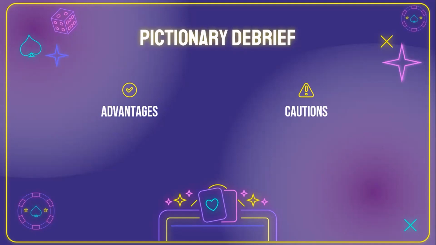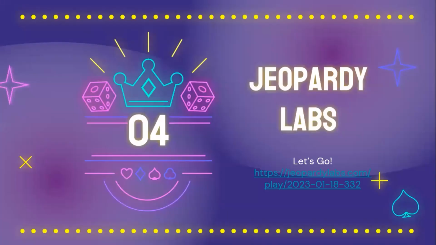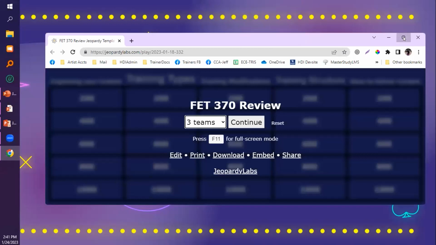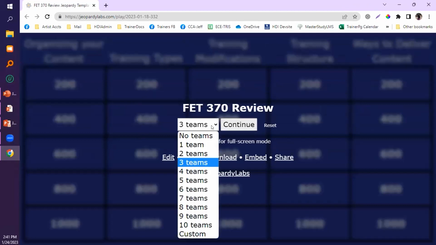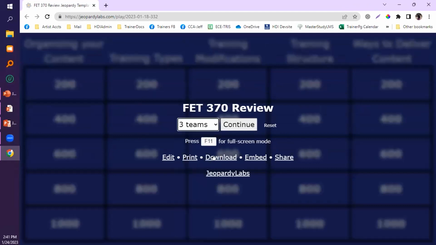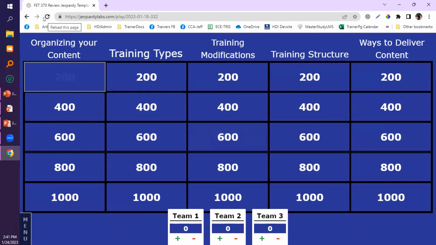All right, well, if we don't have anything else, I guess we'll move to our final game. You will notice that you have been renamed with a number after your name. The number after your name is the team you will be on for Jeopardy. So we're gonna go ahead and open up Jeopardy Labs. This is my favorite tool for Jeopardy. It's super easy to make. I'll show you after we play for a bit. You can set any number of teams or no teams if someone was just reviewing by themselves. We set up 3 teams today.